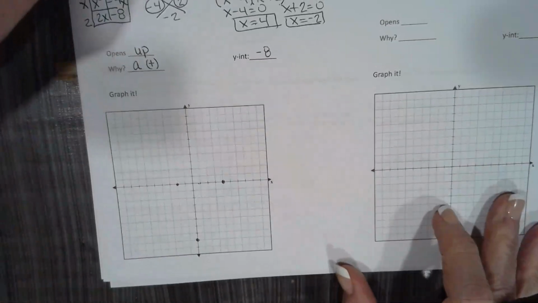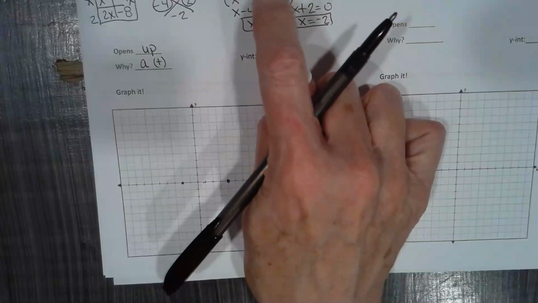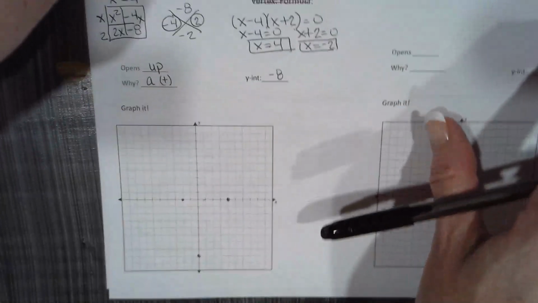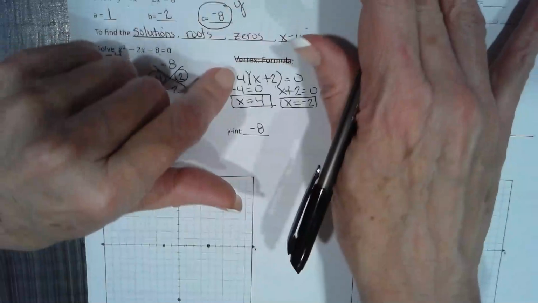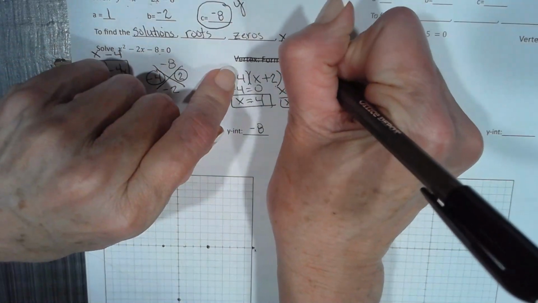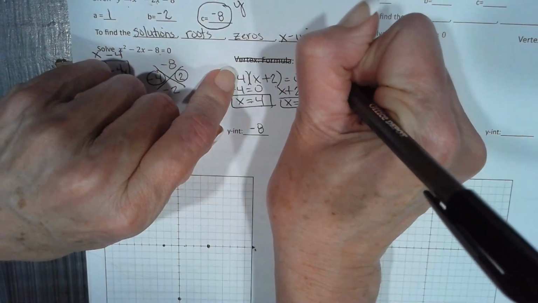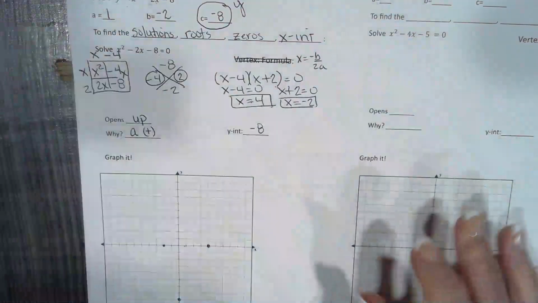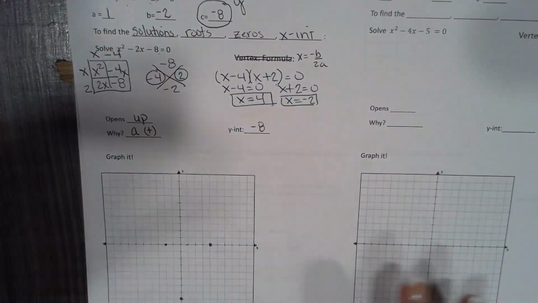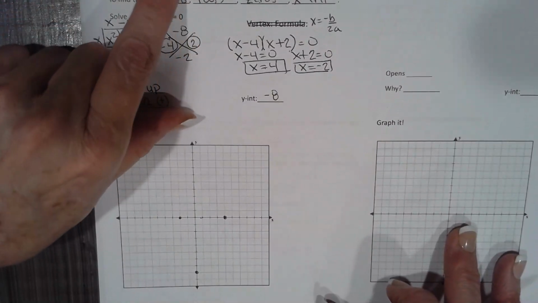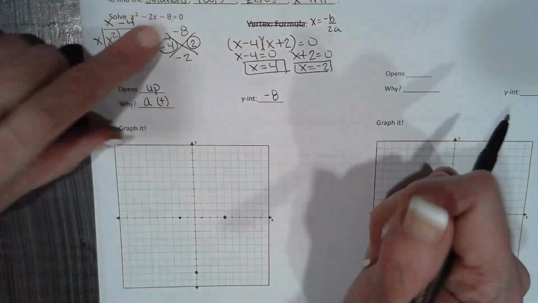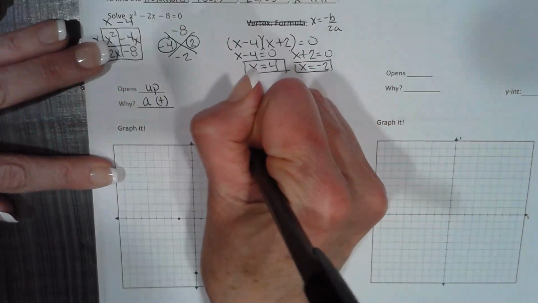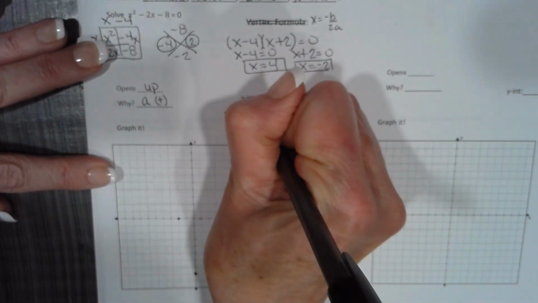Okay. And, oh, now I know why I needed my vertex formula, because we do need our vertex. Remember, the vertex formula is, to get the x part of it, opposite of b over 2a. We got to find that, because we got to know where our vertex is. So, opposite of b over 2a. So let's go ahead and find our vertex. It's a good lesson anyway.